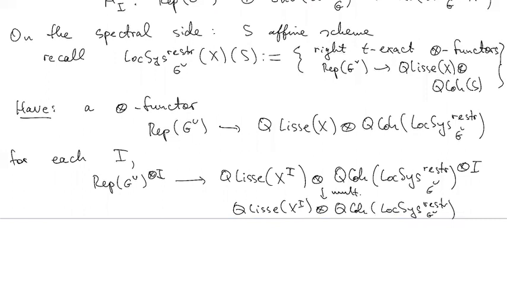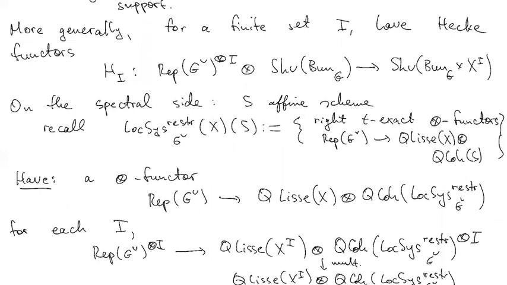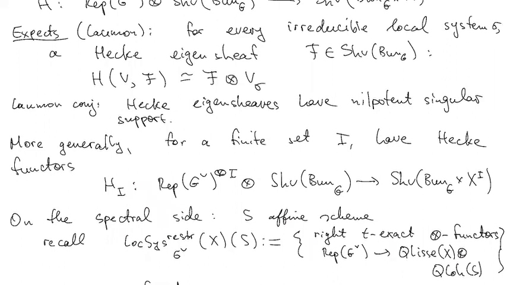So may I ask a question? Yes, absolutely. Thank you. It's a little bit about the previous thing, but I'm just trying to understand these eigensheaves, and especially what the eigenvalue would be. So H V F is F tensored with V sigma. So sigma is the eigenvalue. But you start off with a chosen eigenvalue? Yes, and an eigensheaf for this eigenvalue is. Okay, so the result is that it exists, with this particular. I said that's the expectation. I see. Okay.